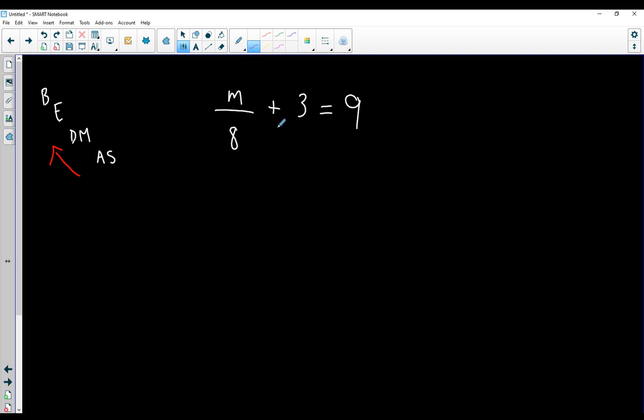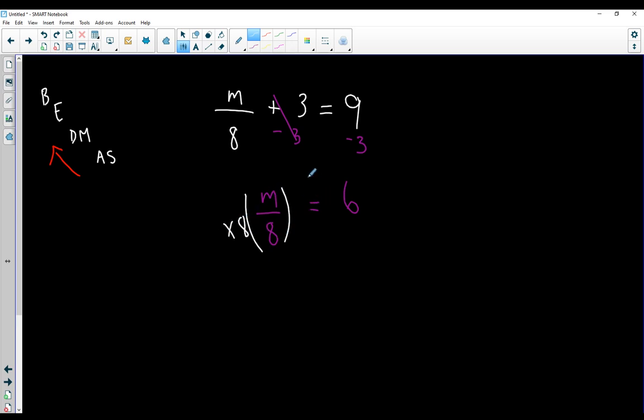In this case, the opposite of add 3 is subtract 3. What I do to the left side, or one side of the equal sign, I must do to the other. So we've got this canceling out. I am then just left with the m over 8 equals 9 subtract 3, which is 6. Now we want to continue isolating the variable by doing the opposite operation. So what is the opposite of m being divided by 8? Well, it would be multiplying by 8.